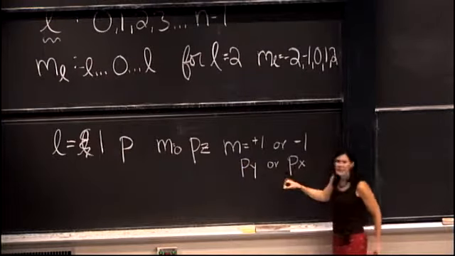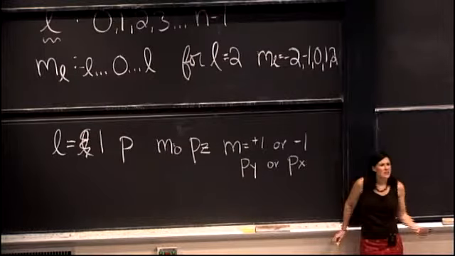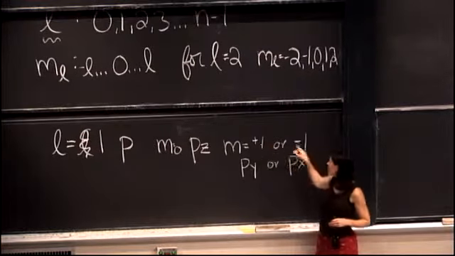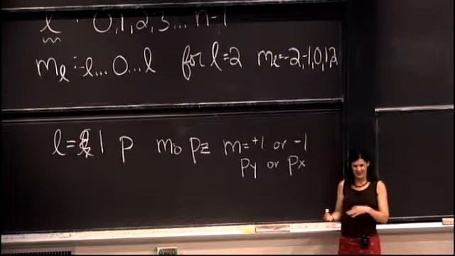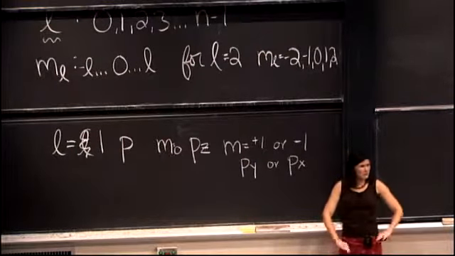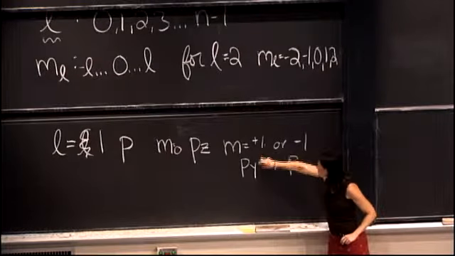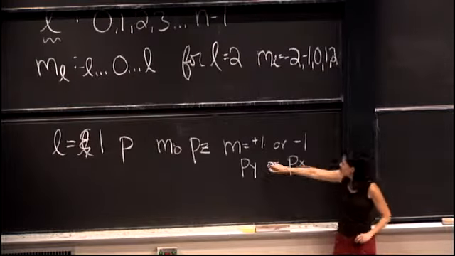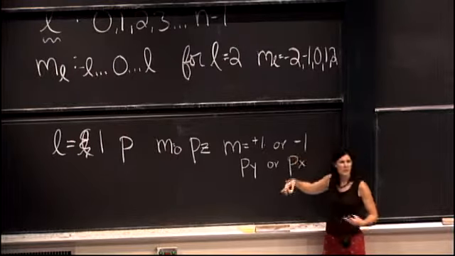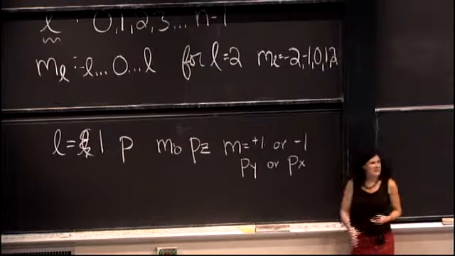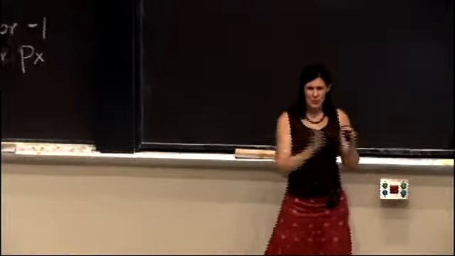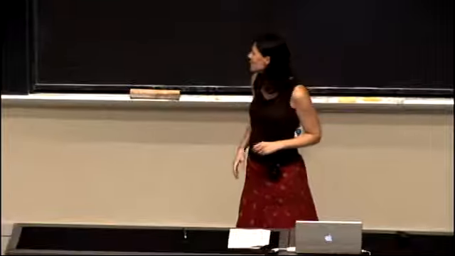The py and the px are actually a bit more complicated. They're linear combinations of the m plus 1 and the m minus 1 orbital, where one is the positive linear combination and one is the negative linear combination. You're not responsible for that. You're not responsible for correlating plus 1 to y, minus 1 to x. Just know that if you have plus or minus 1, for our class, you can call it either x or y. Either is fine because it's a little bit more complicated than just the one-to-one translation between, for example, m equals 0 and having a pz orbital.